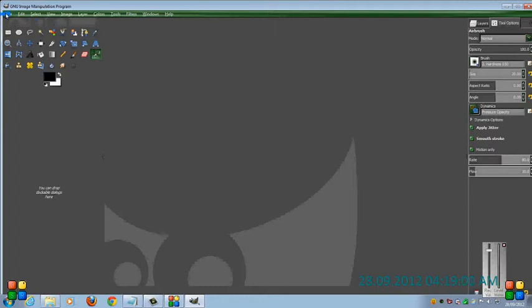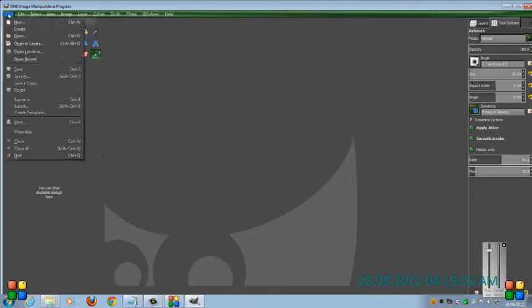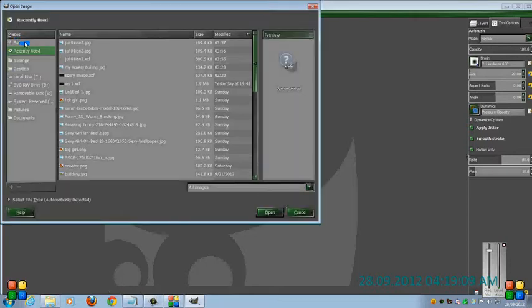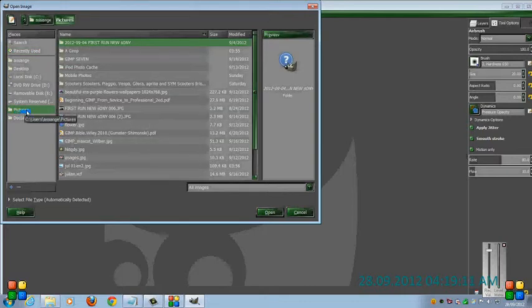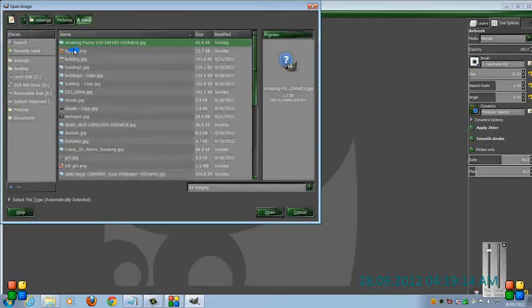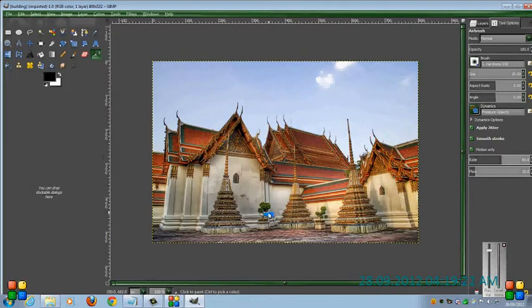So what I can do now is I'll go down to pictures where I keep my pictures. I'll grab a building. Open that up. And now just for an example, I would like to make this nice bright Chinese building a little bit more ominous. Just an example of what we can do with GIMP.